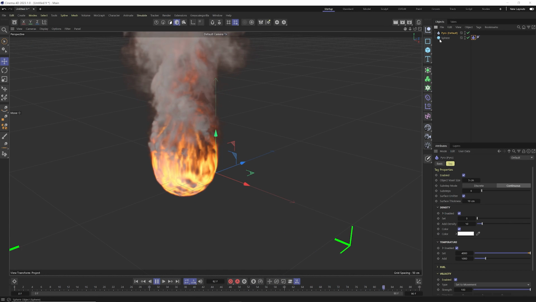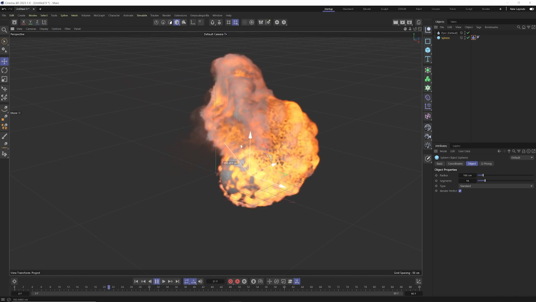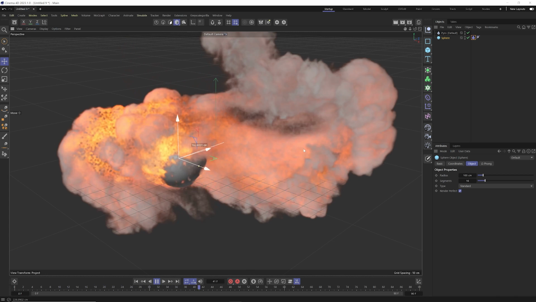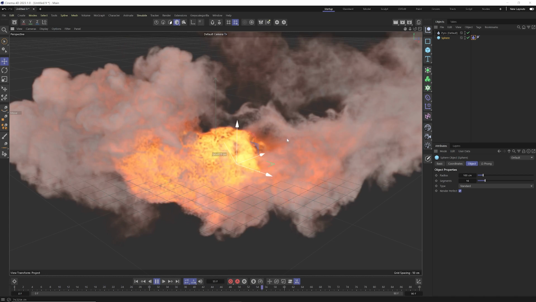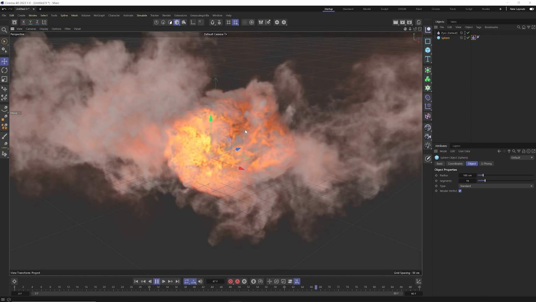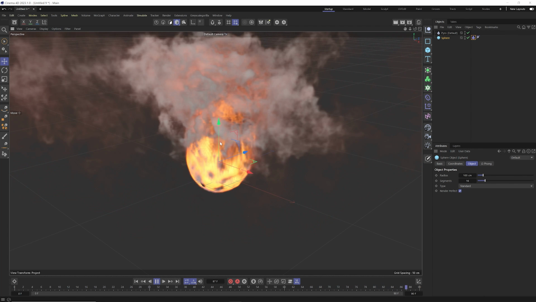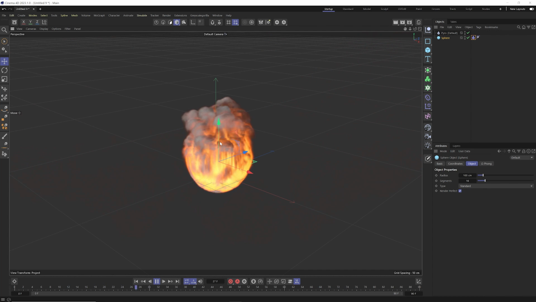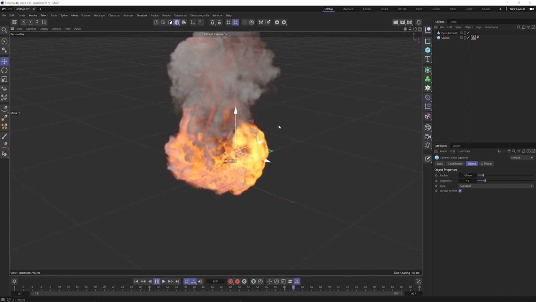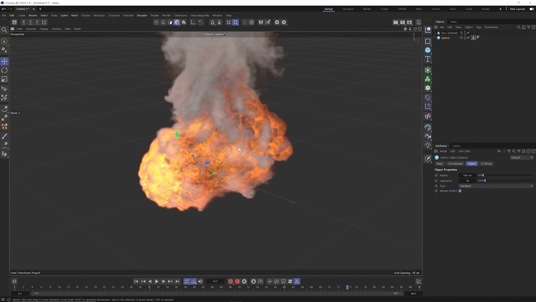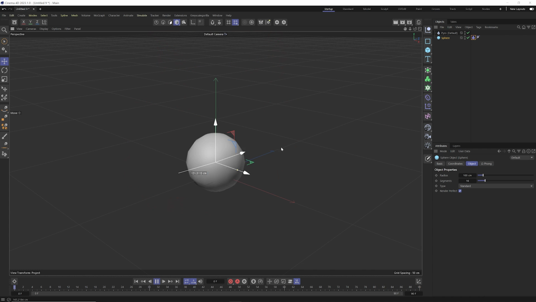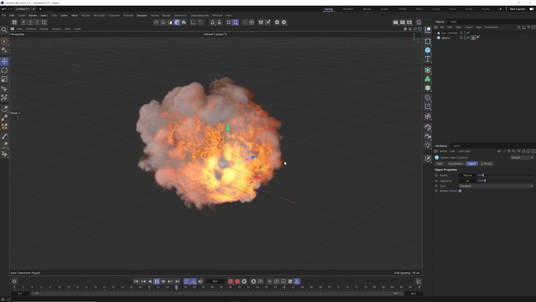But if I move around my sphere here, you can see that this is really fast and looks really awesome in the viewport. But the thing you have to understand is that this viewport is just a representation of the VDB as it's calculated on the GPU. So if I were to render this frame, you wouldn't see anything at all because this is actually calculated on the GPU and not actually in our viewport, hence why this is so fast. More on that whole thing later.